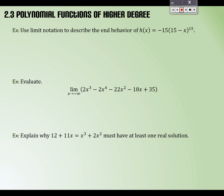Tell me something you know. What do you know? Okay, why? Yeah, even though it's not written in standard form, you can tell this is a 15th degree polynomial, can't you? Yes. All right, so it's got to be one of those 2 cases. We've narrowed it down. So now, our only task left is to figure out whether the leading coefficient is positive or negative. You got something for me, Aaron? What do you think? How do you know?